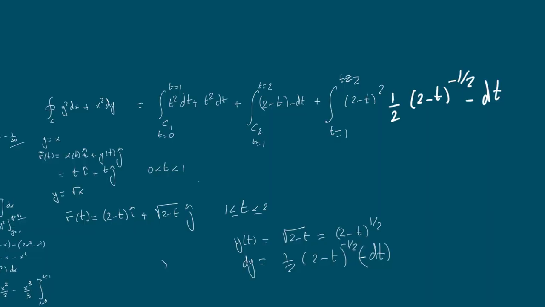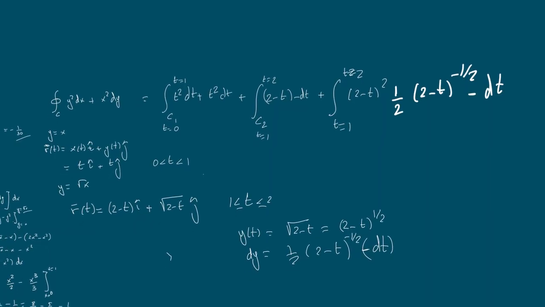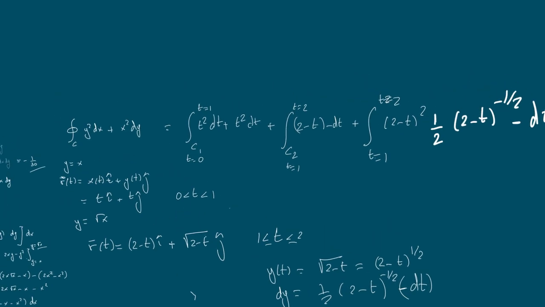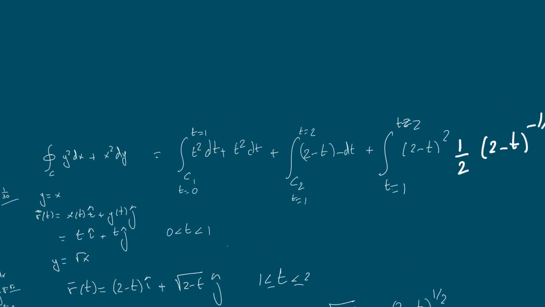Okay, let's do all this integral, and this should be the same result that we found previously when we did the right side of Green's theorem. So this will be t cubed divided by 3. t cubed divided by 3, between 1 and 0 is 1/3, and 1/3 is 2/3.